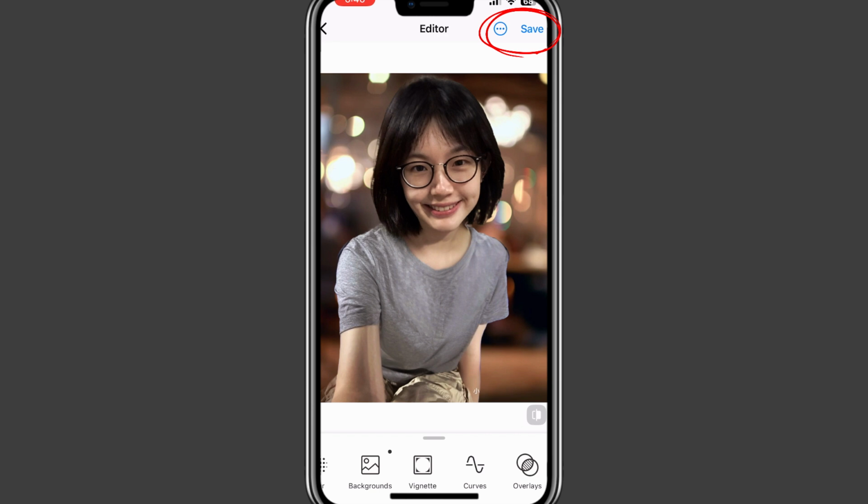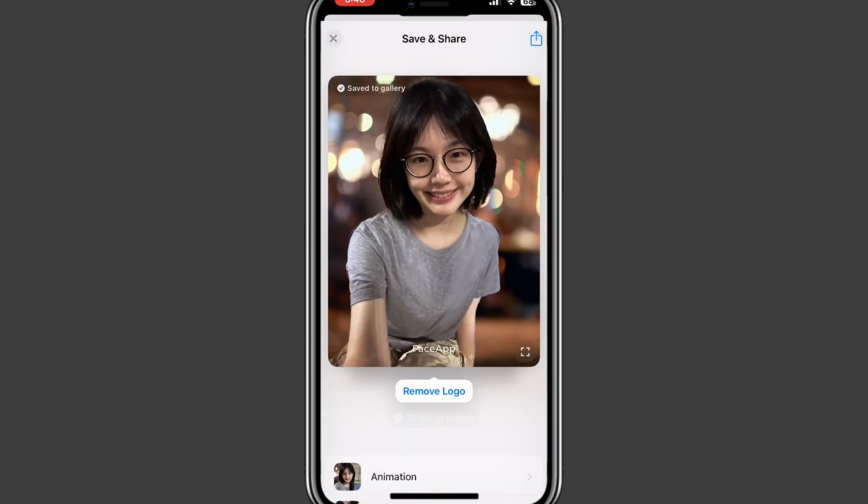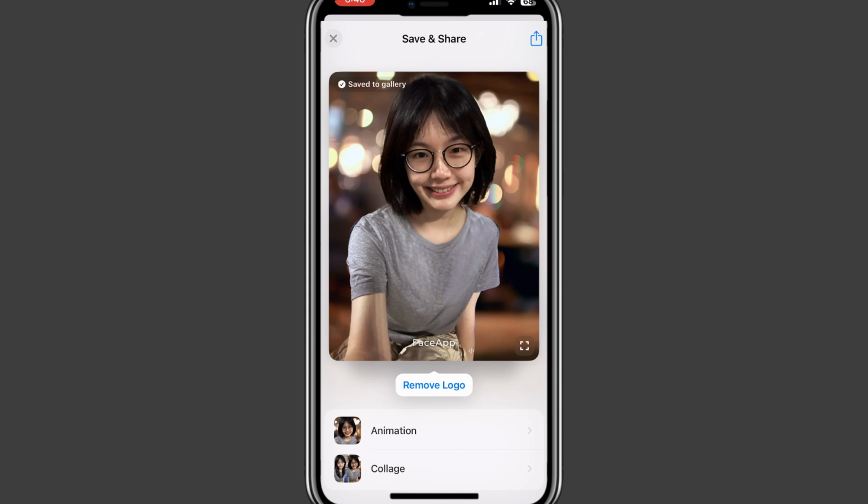on the top right corner of the screen you can see save. Just tap the save button like this, and that way your edited image will be saved automatically to your device gallery. And that's how you save your edited FaceApp photos straight to your phone. Quick, easy and ready to share.